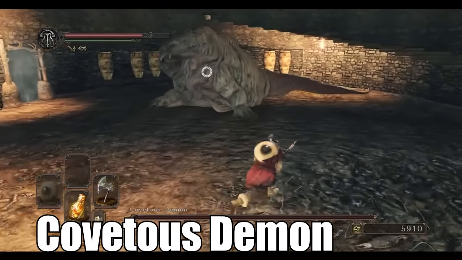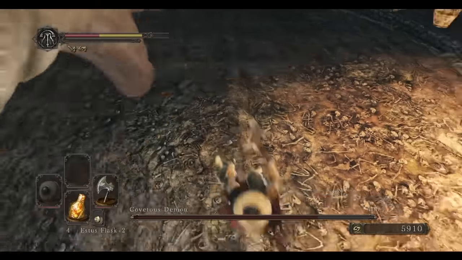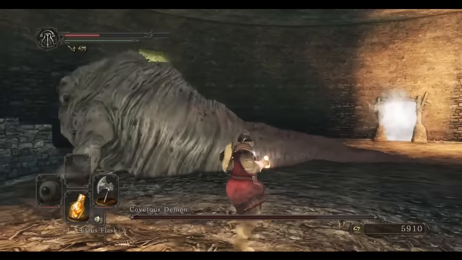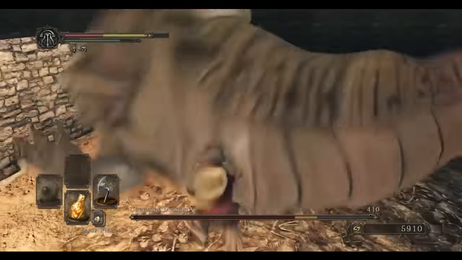Look at this. Someone designed this and thought it needed its own musical theme. Someone designed an environmental interaction where you can drop poison on it using arrows. Like anyone would need that. The Covetous Demon is barely a boss.